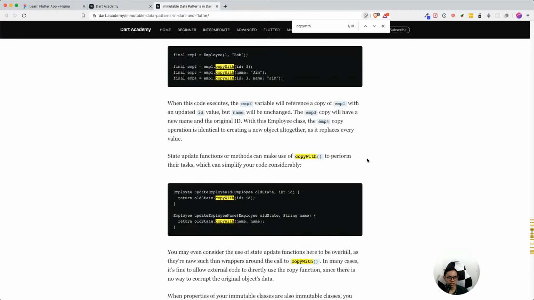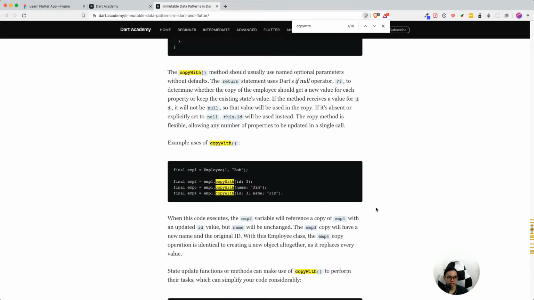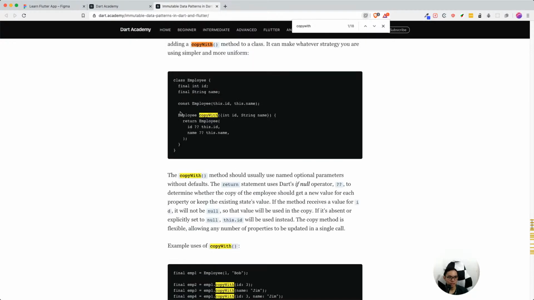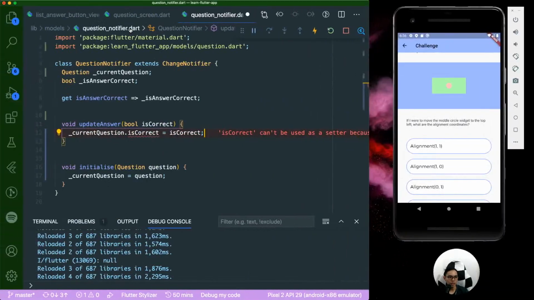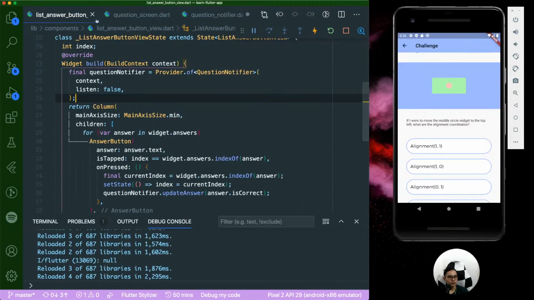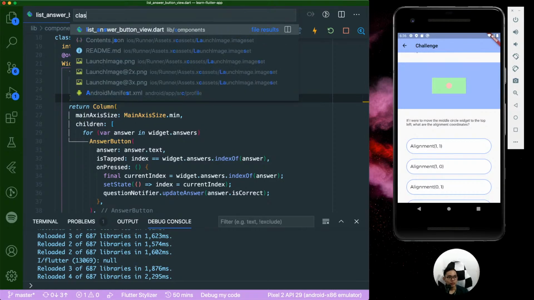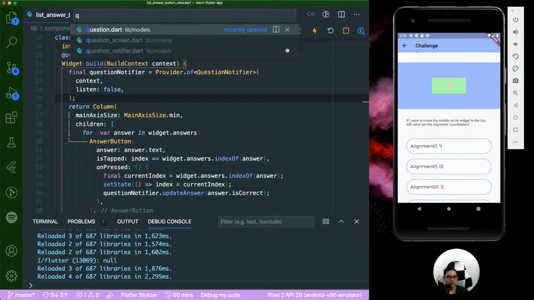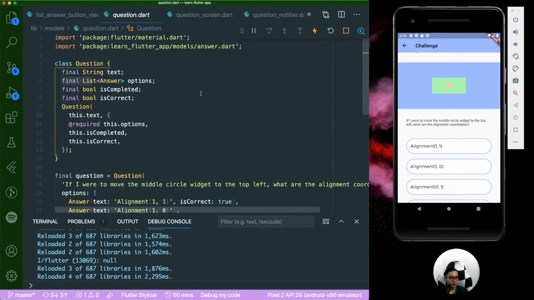For example like this, you just have this ID, this ID. Okay, cool. I know what to do. So you go to your class. You can go to any class that you have. So question.dart.